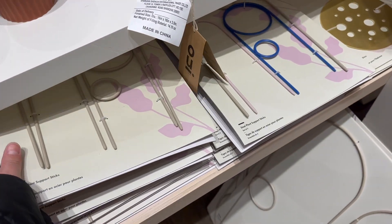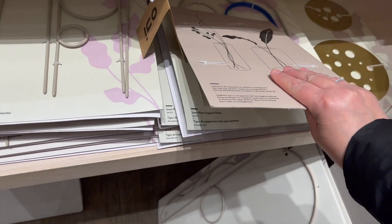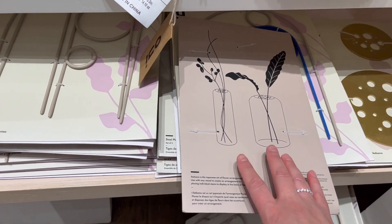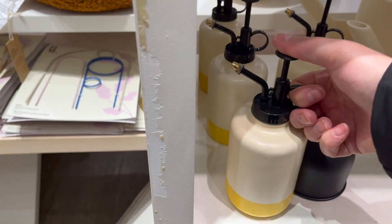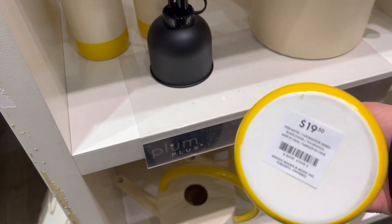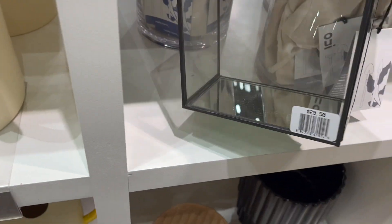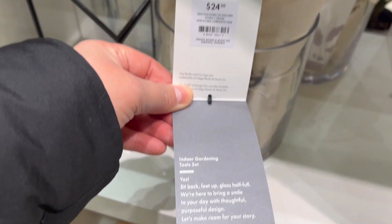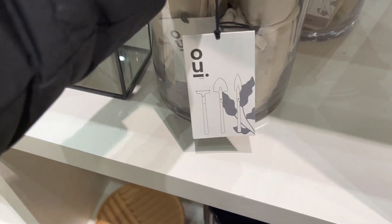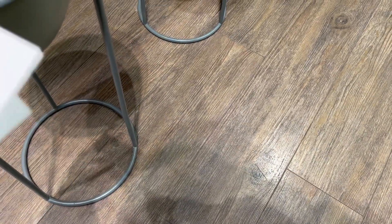All their spring decor and gardening accessories and tools make you want nothing more than spring to be here - but if you live in Alberta and in Canada you know that Mother Nature is not done with us yet. How funky are those spritzers, especially if you have tropical plants or succulents? I really love those, and then this watering can was beautiful. I thought this was a neat little set - an indoor gardening tool set that comes with its own little linen package, nice and neat and tidy. I thought that'd be a really cool gift, especially for a young adult who's just moving into their first apartment and would like to have plants - get them one of these cool planters. I think that'd be a great gift especially for Easter or spring.